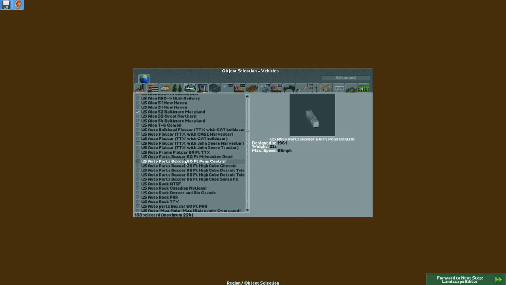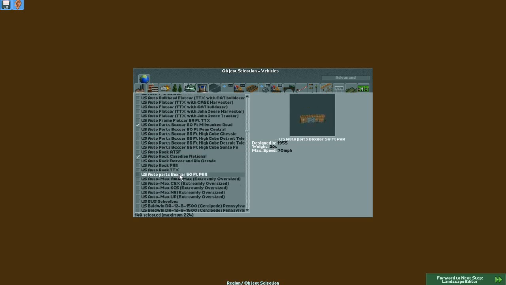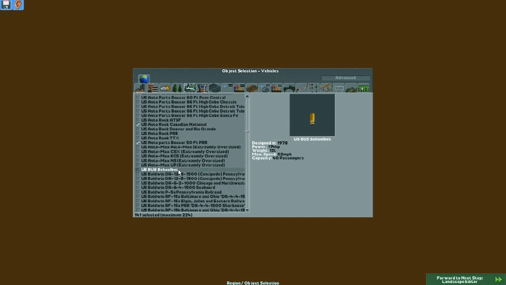Milwaukee Road or Penn Central? Do that one. This one? Okay, yeah. That's me. Okay. U.S. Auto Rack. Okay, this is what we need. U.S. Auto Parts boxcar. Hold on, this is 55. This is 61. Okay, we'll keep the 55 one. Auto Max. No thanks. U.S. Bus School Bus. You want a school bus? No.